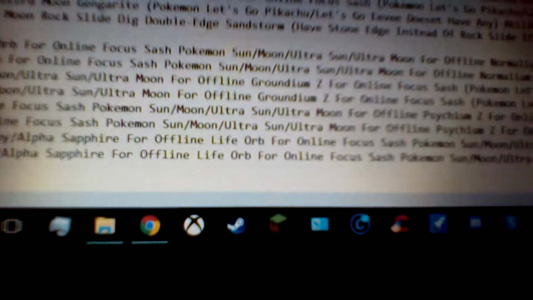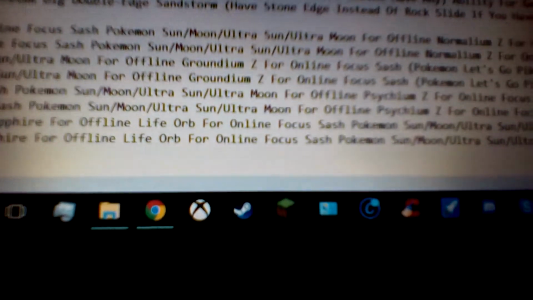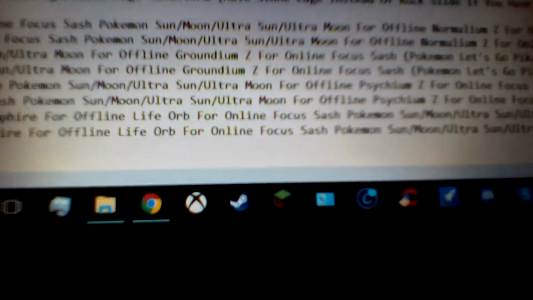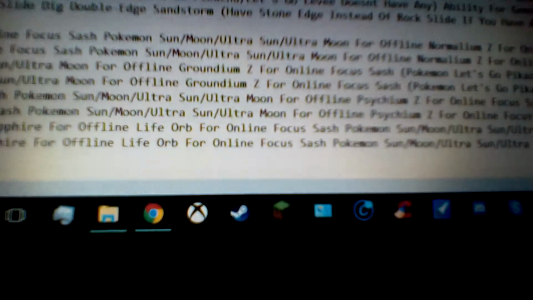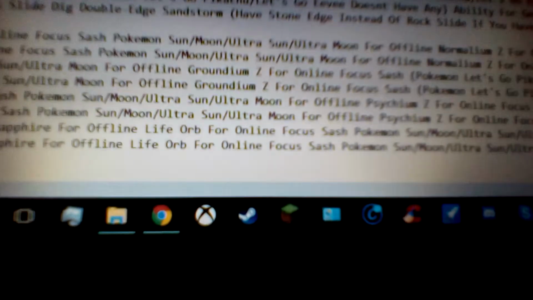And then for Ruby, Sapphire, Emerald, Fire Red, and Leaf Green, you want the Silk Scarf, which boosts the power of Normal type moves by 10%. And then for Pokemon Diamond, Pearl, Platinum, Heart Gold, Soul Silver, Black, White, Black 2, White 2, X, Y, Omega Ruby, Alpha Sapphire, for offline, you want the Life Orb. Now what the Life Orb does is boost the power of special and physical type attacks on a Pokemon that holds this by 30%, but you also take damage each time you use an attack. Depending on how much damage you do, that's how much damage you'll take.